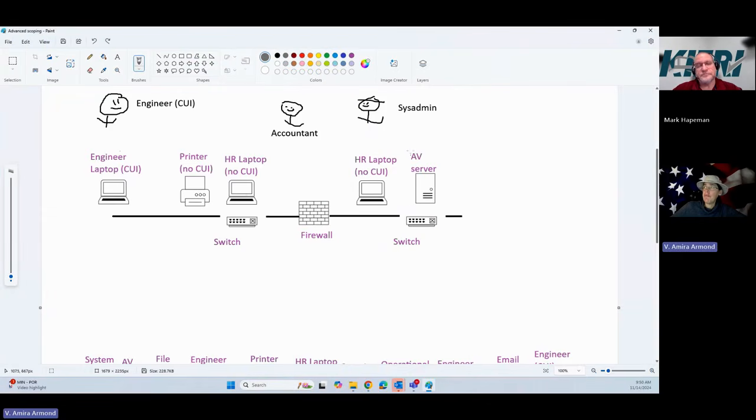This HR laptop, if it does not have the ability to go through the firewall to open up ports to the CUI laptop, then it would be out of scope. It would not be CRMA, it's out of scope. However, you know, over here on this side of the diagram, all of these devices can talk to each other, right? It's a local area network. And unless you've got a really strong software firewall around this laptop, you have to assume that these do have the ability to do it. Okay.